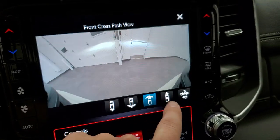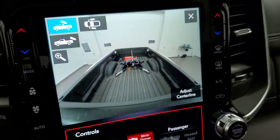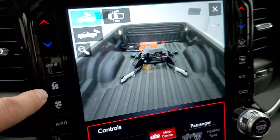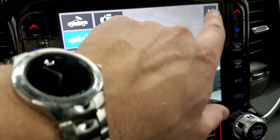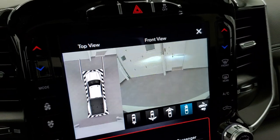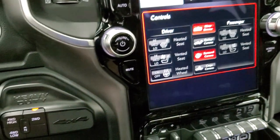You can check out rear view narrow, rear view wide, front view wide, front view narrow, and your cargo cam. You can zoom in on that as well, and it goes right over your receiver hitch. It's really cool stuff on this radio — almost too much to go over at once.